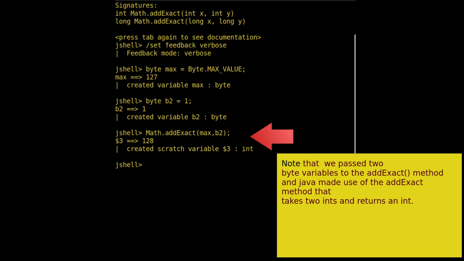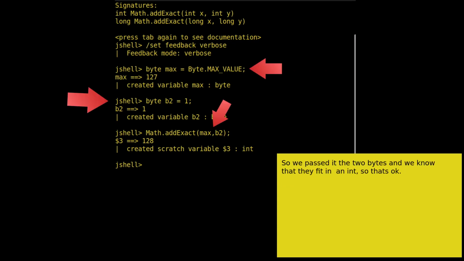Note that we pass two byte variables to the addExact method, and Java made use of the addExact method that takes two ints and returns an int. So we passed it the 2 bytes and we know that they fit in an int, so that's okay.